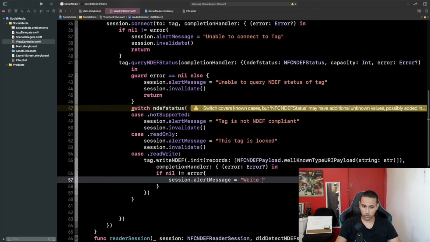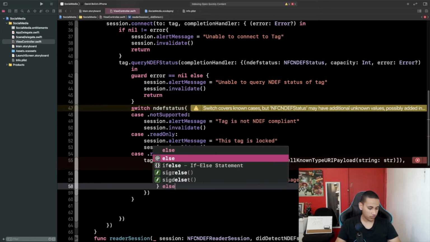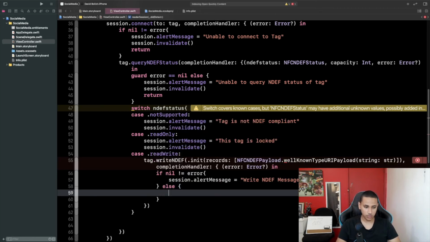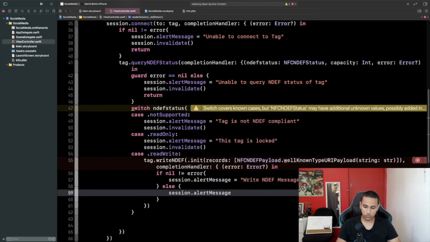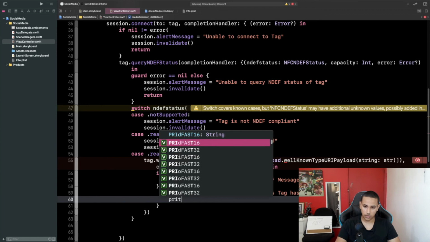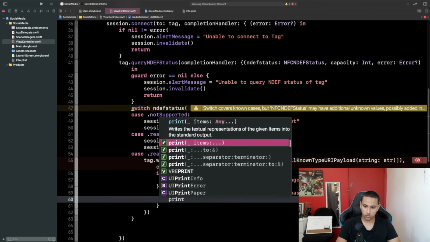So if there's any issue with writing to the tag, we're going to say write NDEF message failed. Else, so if it is successful, session.alertMessage, and I'm going to say nice, this tag has been activated. Wonderful.